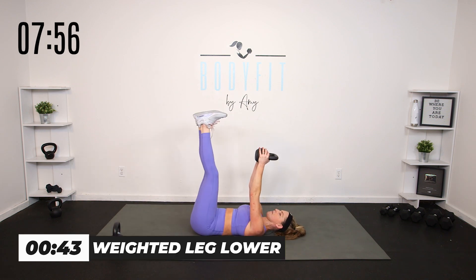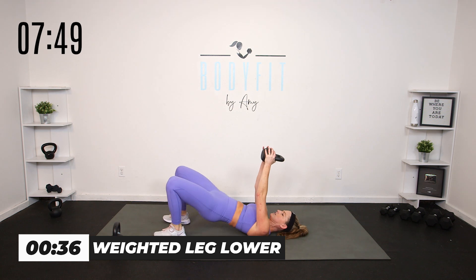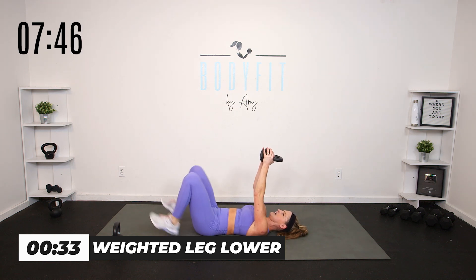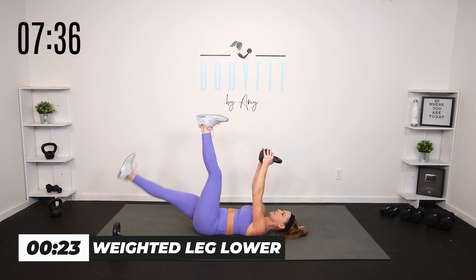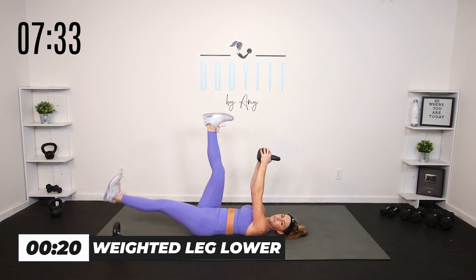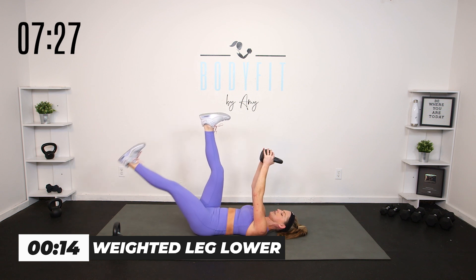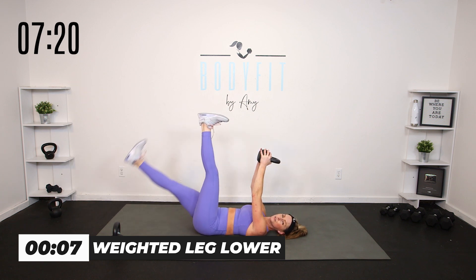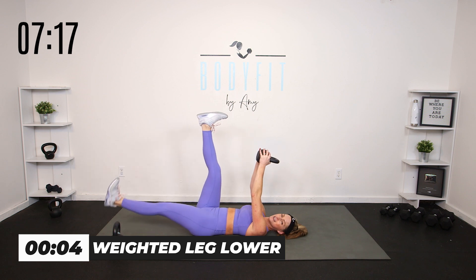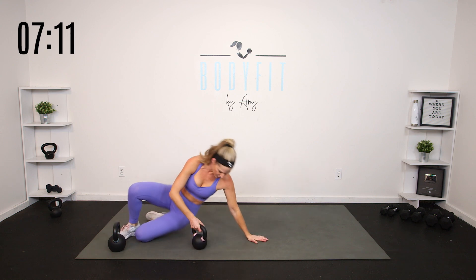We're alternating core work with a plank, so forward and back — treat that as mobility work. Weighted leg lower: weight up above, core engaged, tilt that pelvis, here we go, down and up. Flex those feet. If you need to modify, take it to a bridge — tilt the pelvis, hips to ribs, tack those rib bones down together, everything pulling in towards the center. Feel how the weight is having you counterbalance to make it tougher. Bring your heels together, big squeeze in the inner thighs — feel that deep core.